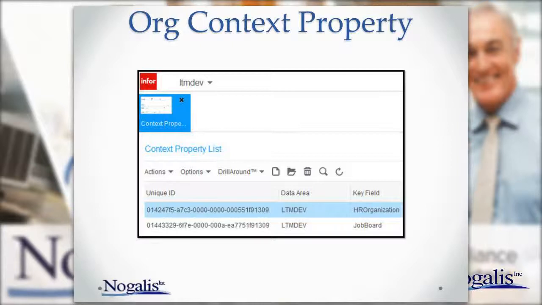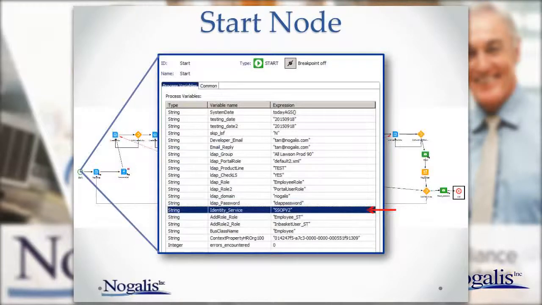Yeah. So if you go to the Rich Client and look at the contacts property list, you'll see the code for the HR organization. If you only have one, really go ahead and hard code it in because it's never going to change. But if you've got more than one organization in there, you can build a simple query to get that out for you for each one of the organizations and then continue to use that. It's going to be a slightly more complicated flow because you might have a loop now, but relatively simple. I'm going to go back one slide just to kind of see.